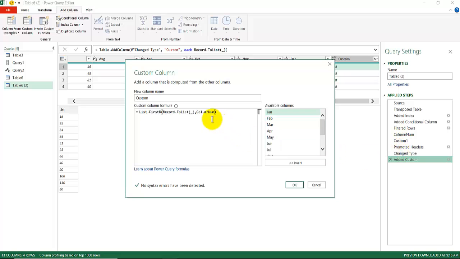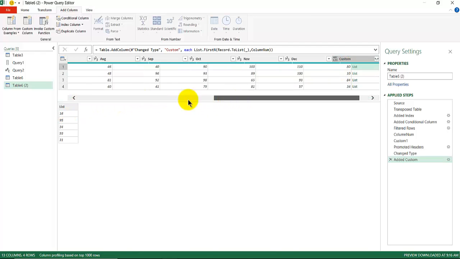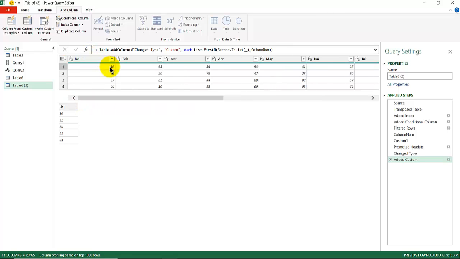Okay, so that means I'm getting the first 5 numbers. Click OK, and you will see that this is really the first 5 numbers. Take a closer look here: 16, 95, 34, 93, 31. Right here, it stopped right here.